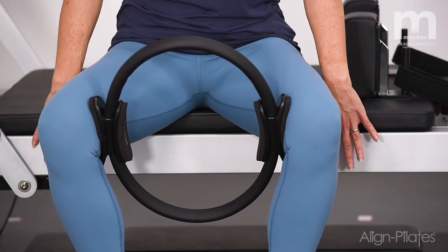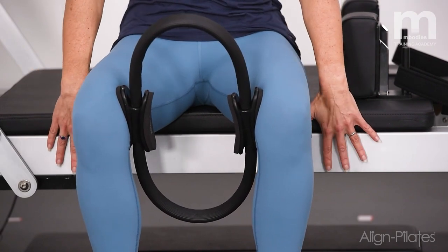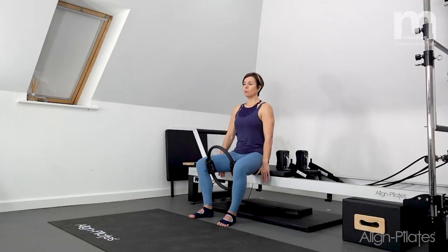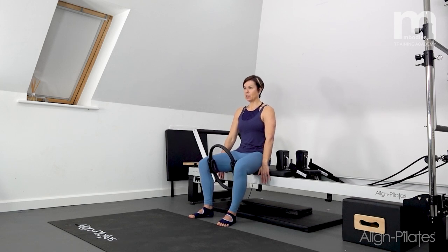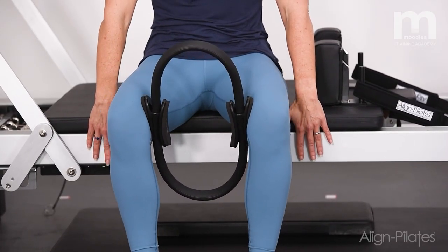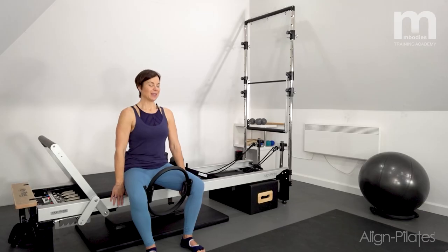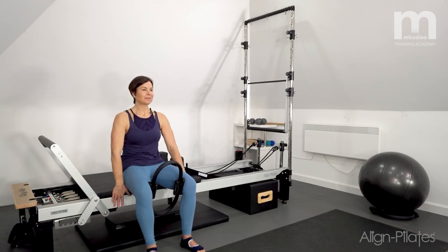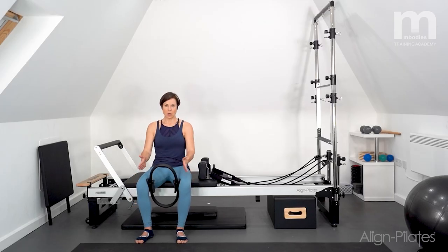I'm going to roll the pelvis back and squeeze the circle, then release back up into the sitting position. Roll back, squeezing the circle, then release — feeling like you've got enough control. The resistance on some circles can be quite strong so be nice and gentle with yourself. Here comes the change: roll back and hold the half roll back, pull your tummy muscles in, release the circle and then squeeze it for three, two, one, release as you return to sitting. We'll do two more of those — roll back and squeeze, release, squeeze the circle three, two, one, release, return.